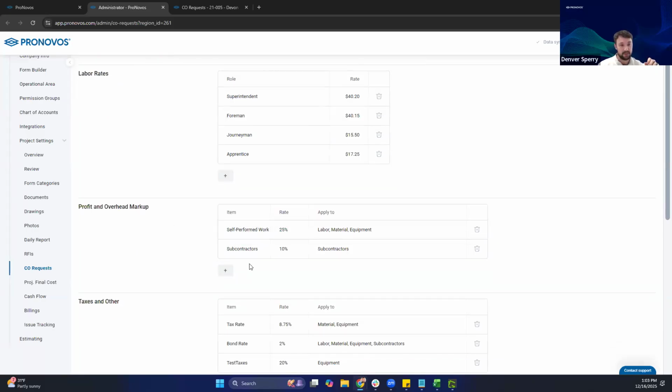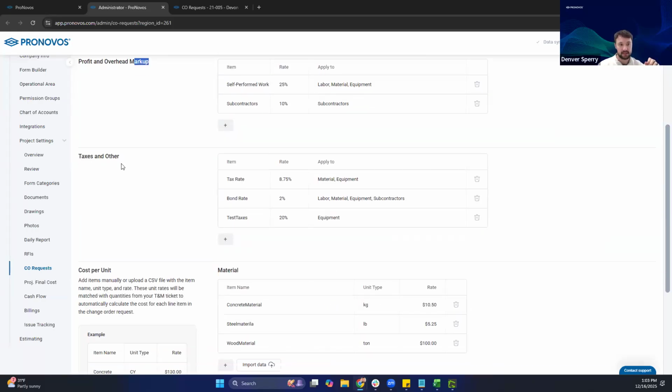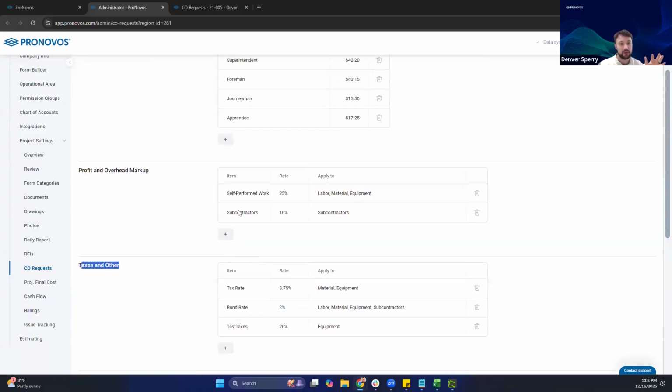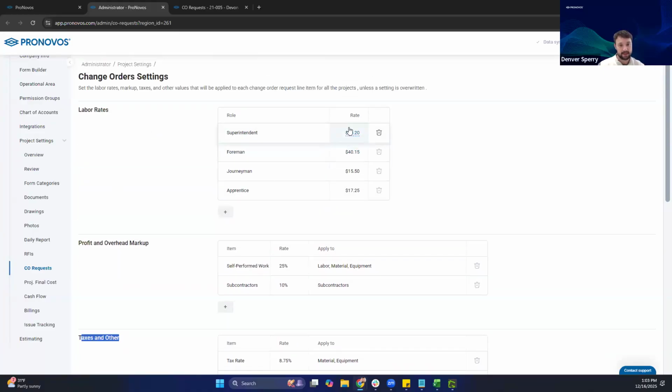We can create as many of these additional profit, overhead, markups, taxes, other, etc. So just know that this will be the billable rate. And then if we need lump sum markups as well, or percentage based, we can pick and choose which classes we're going to be assigning those to.